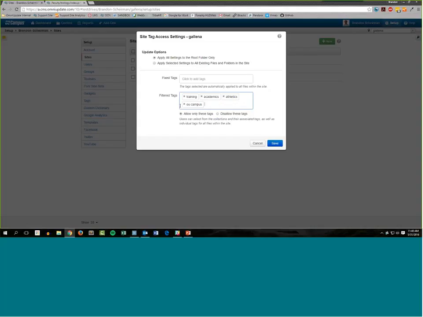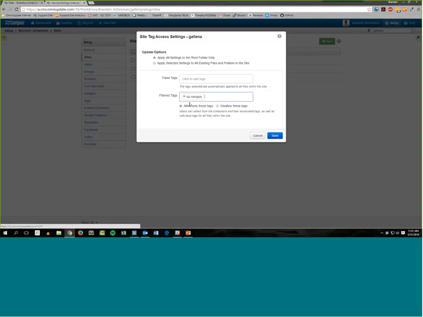So in this example, when I'm going to another page inside of my site and I want to add some tags, I'm only going to be able to choose between these 4. I wouldn't be able to just go in and type my own. Conversely, you could also disallow specific tags. So if there are specific tags that are bad words or something that you don't want to be used, you could potentially disallow them in there. But anyways, that's a quick little aside from the majority of what we're talking about here.